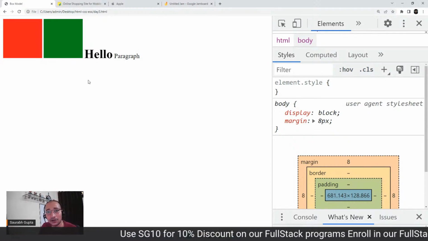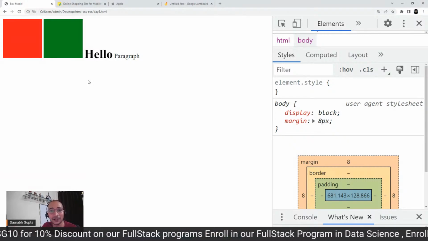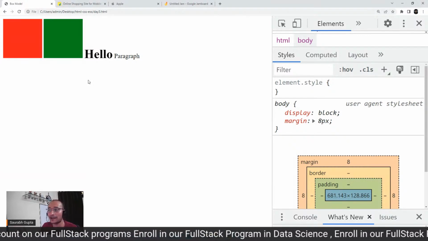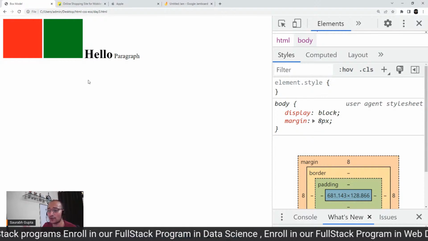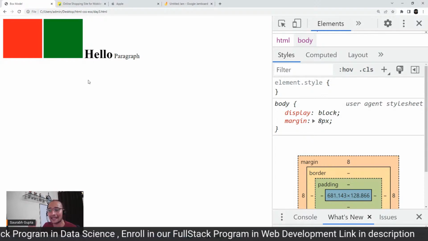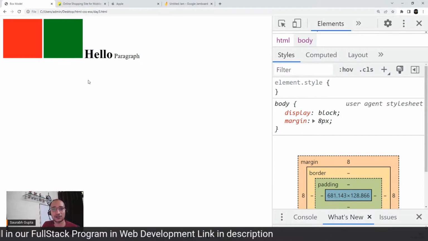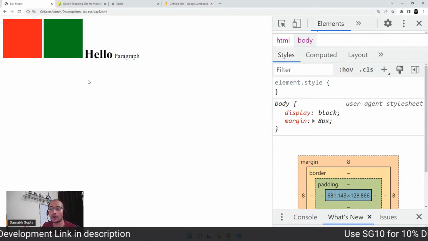Now, there are a lot of ways of reducing it. You can use margin. You can give font size 0 so that the text becomes 0 and that gap is removed. There are multiple ways of doing it, but we don't have to worry about it, because tomorrow we're going to be talking about flexbox, and there it is much easier. I just wanted to tell you why that gap occurs, so that in future, if in any interview they ask you why we have that gap, you'll be able to answer it.